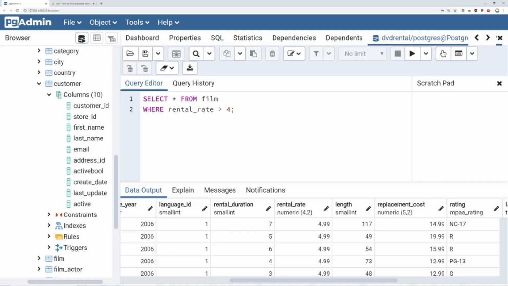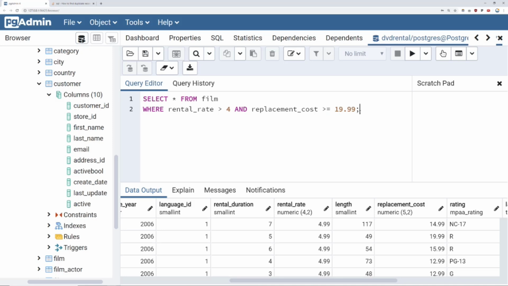Let's go ahead and choose ones that are expensive to replace. Notice we also have a replacement cost. Let's go ahead and choose the ones that have a replacement cost greater than or equal to $19.99. So we'll say and notice I don't need to rewrite where again. So the where just applies to all these conditions that I can keep linking together with logical operators. So well, rental rate is greater than 4 and let's say replacement cost is greater than or equal to $19.99. And because these are numeric types, I can directly compare them to these numbers.